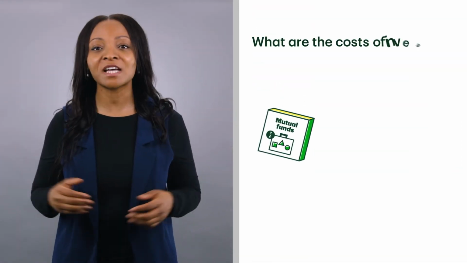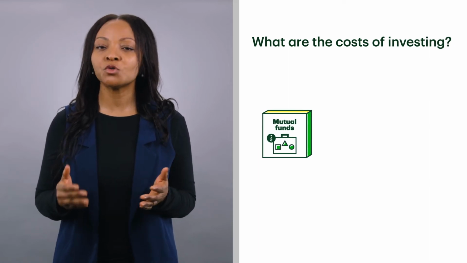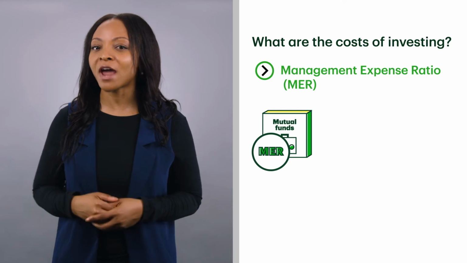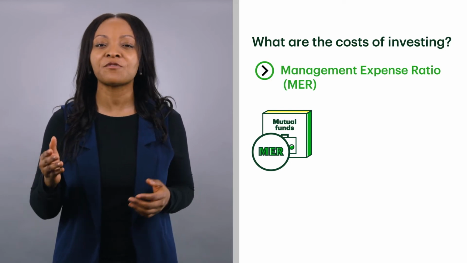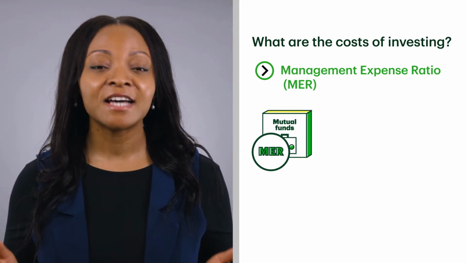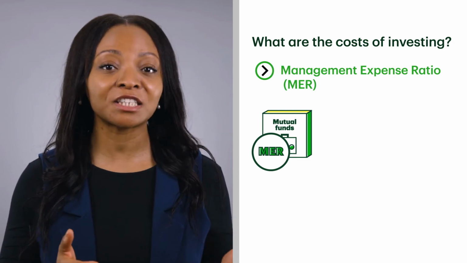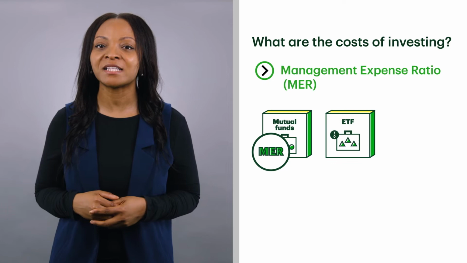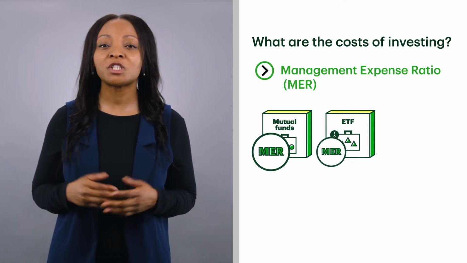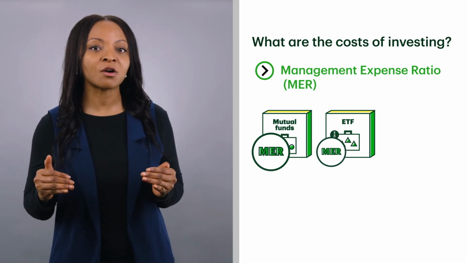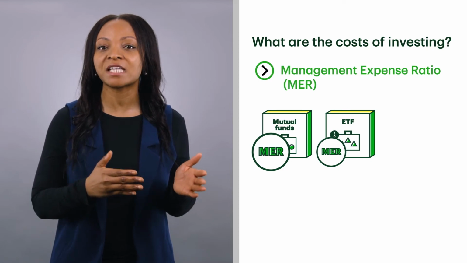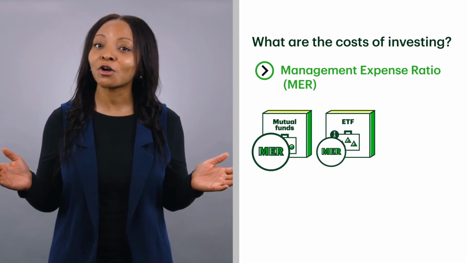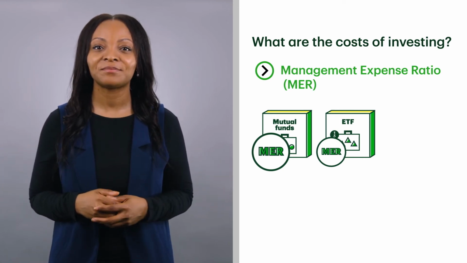What are the costs of investing? Mutual funds would use a management expense ratio, or MER, to show all their annual expenses as a percentage of the value of the fund. Again, depending on your broker, a transaction fee might also be charged. ETFs will also display their expenses as an MER, which is usually less than the MER when compared to a mutual fund with the same or similar investment goals. Many brokers will also charge a commission for each trade.